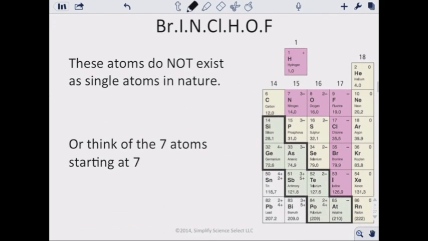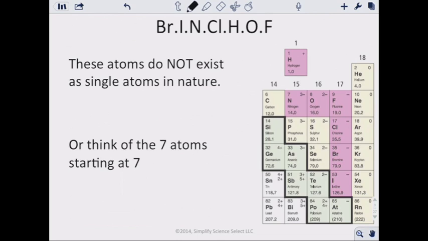The other thing we have to remember in chemical equations, that if we forget can make our lives kind of horrible because it messes everything up, is Brinkelhoff. Brinkelhoff represents diatomic molecules. So when we're thinking of diatomic molecules, di meaning 2, when bromine exists, it doesn't exist as one single atom. None of these atoms exist in nature as one single atom. So when bromine is by itself, we write bromine as Br2.